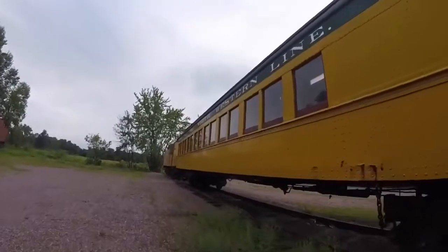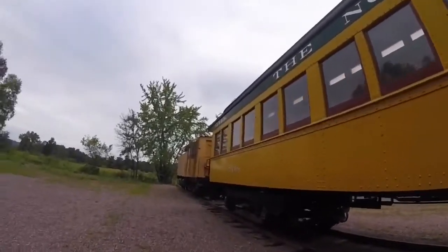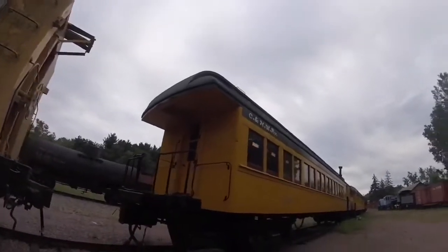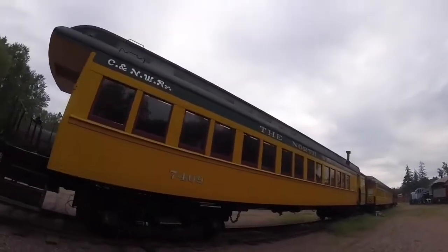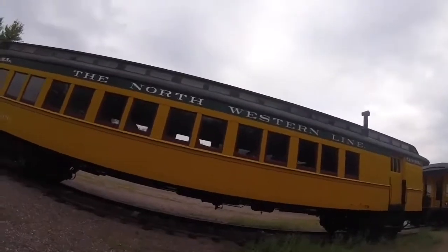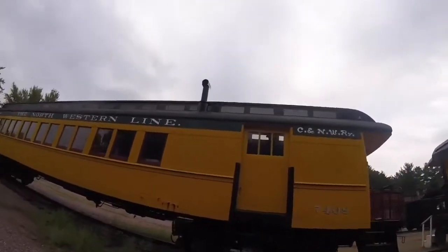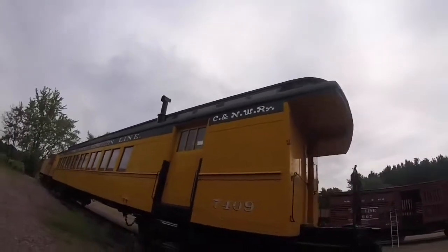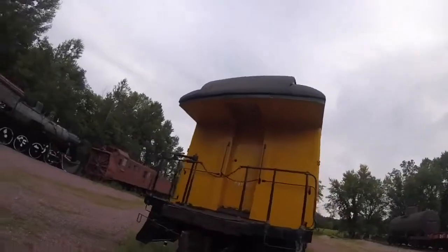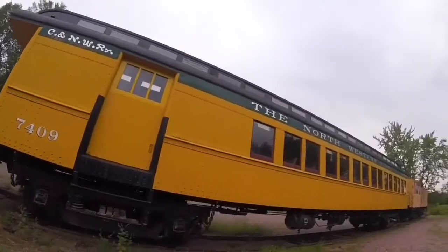In 1928, this car had received a similar modification where the coach compartment was divided with a partition into 2 sections, a 12-seat smoking section and a 46-seat passenger section. Then it was suited for branch line service where a minimum of seating capacity was needed. In the 1950s, it was used in service on the Chicago and Northwestern South Dakota lines. Then the car was retired, and in 1962 it was sold to the Empire State Railway Museum in New York State. Then it was used on the Essex steam train and riverboat in Essex, Connecticut.